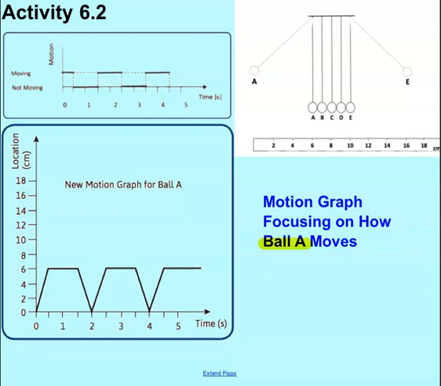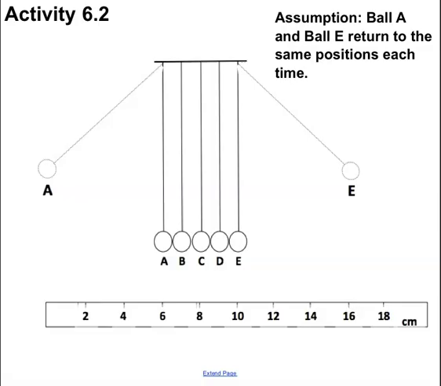So now what we're going to do is we're going to try and draw a ball E. So what I want you to do with a partner, if we're in school, you can work with a partner on this. If you're at home, you can still work with a partner. There's all kinds of ways you can message each other. So in the first time, we practiced for ball A. Now you're going to do ball E. For this one, open up your textbook to activity 6.2, and this is what you're going to put in the draw. So when it wants you to draw it, this is what you're drawing there.